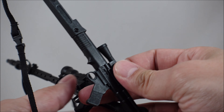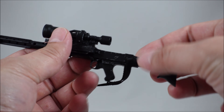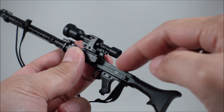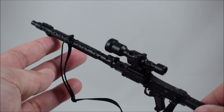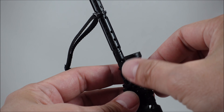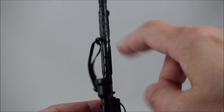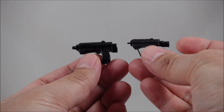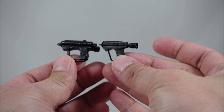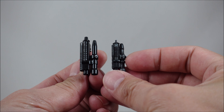The Hot Toys version, as always, typically has better detail and weathering on their weapons. I wouldn't say the weathering on this particular version is all that good though — it looks a little bland with the core black and silver streaks. Some of their clone and stormtrooper weapons have had more natural weathering. But the holes in the barrel do look more realistic. The Hot Toys pistol is pretty much the same design, slightly larger than the Sideshow, and overall I prefer it.